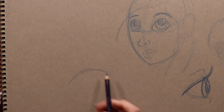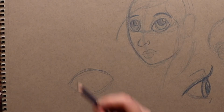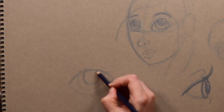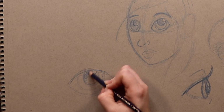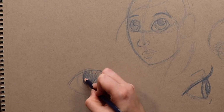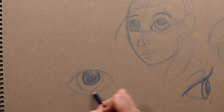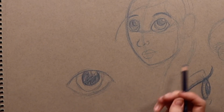So my third tip is going to be, eyes aren't windows. And what I mean by that is when you are drawing eyes and you're going to start adding eyelids, adding expression, and exaggerating that expression, you're going to be having your eyes halfway closed, more open, and more often than not, beginners will think of eyes like windows, like the way that windows open. And that's not correct, because our eyelids are actually connected to each other. So instead of our eyes opening and closing like a window, our eyelids are actually connected on the corners, and it more so acts as a hinge on that corner rather than a window where it just opens and closes.